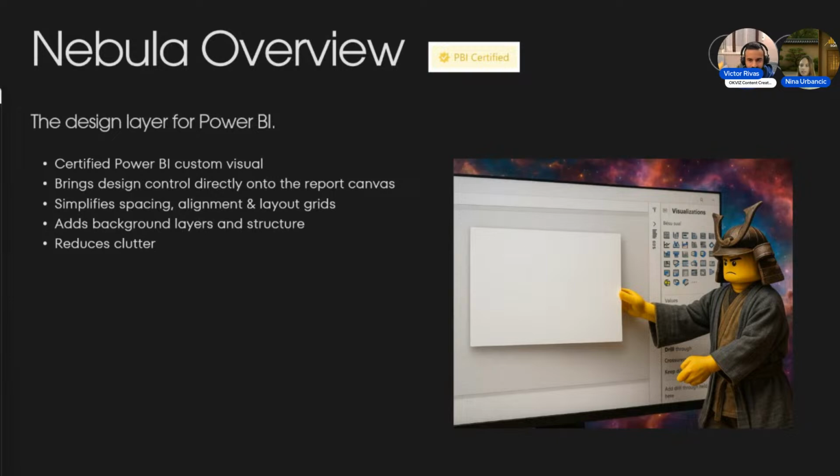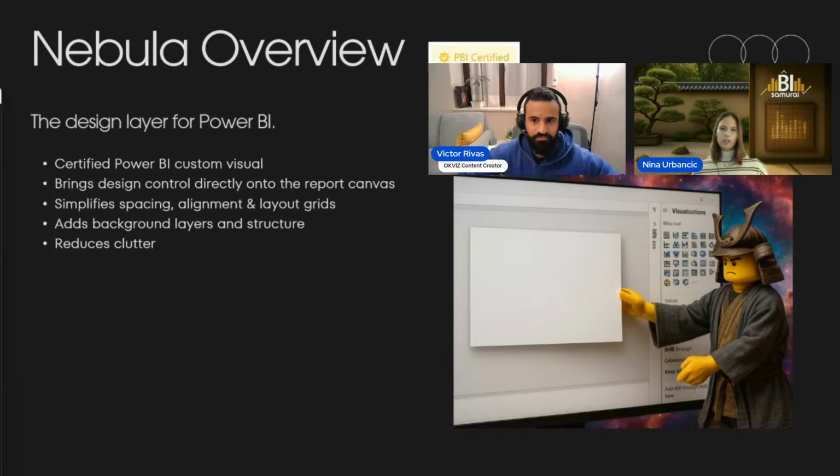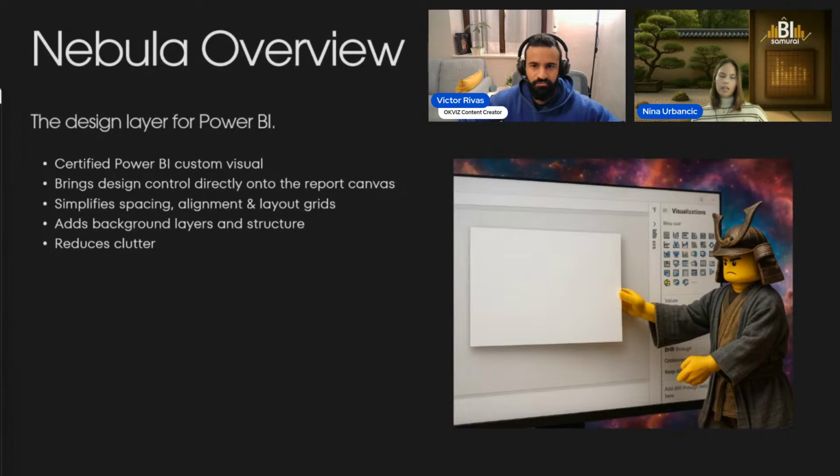And one of the things that is for me a downside to using tools like Figma, or, as a lot of people do, PowerPoint or any other design tool, is that you're forced to either go back and forth a lot between the apps, or you just need to fit your data into the pre-designed template. So your background doesn't align with the way you want your data to be, but it has to be the other way around, which can sometimes mess a little bit with the flow of the report, or some visuals can become not so easily readable and so on. And that's something that Nebula eliminates. We'll look into that as well.